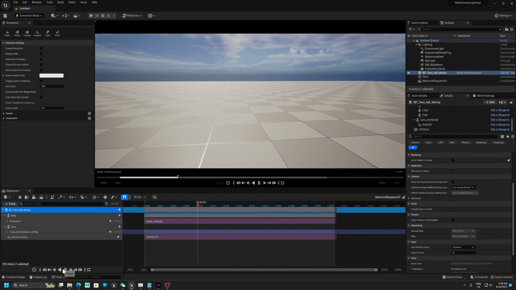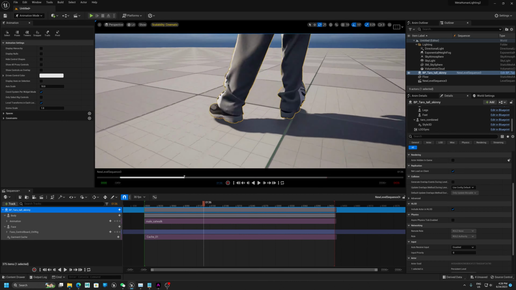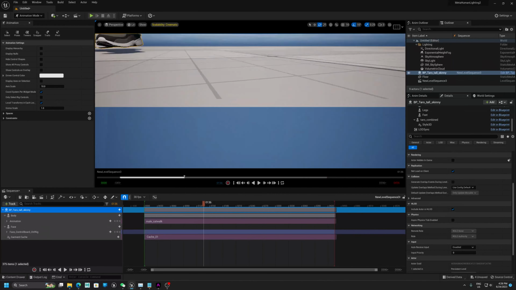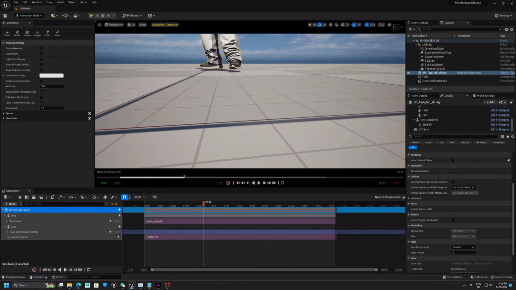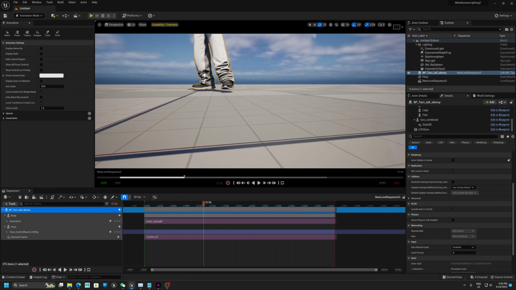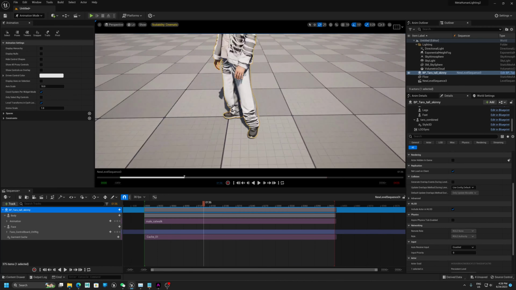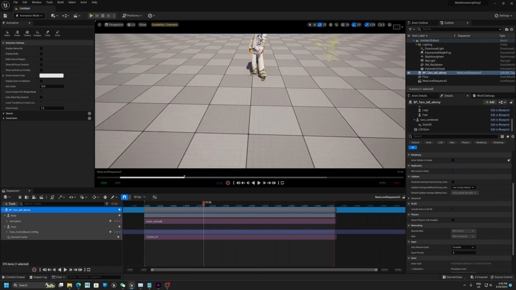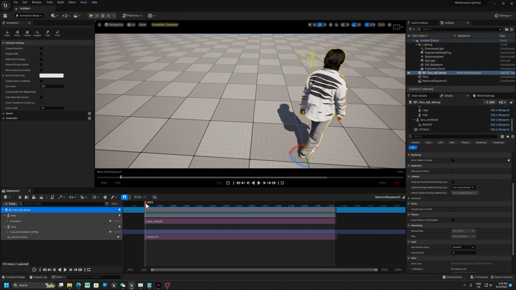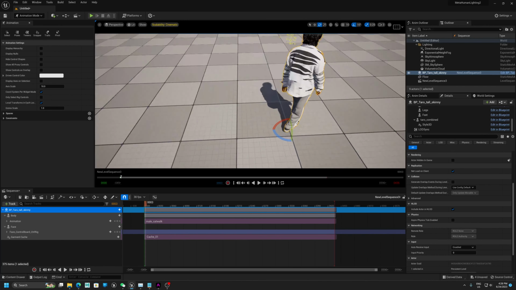For example, right now you can see it has a little bit of offset from ground, and I can just let's reset. Okay, I can adjust.